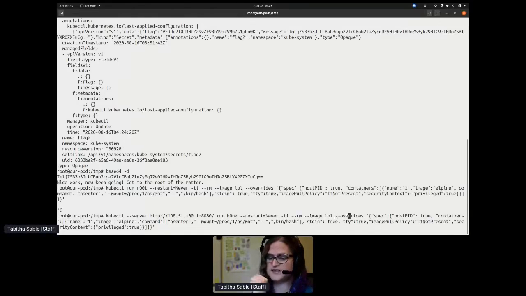And then here's where the fancy stuff comes from, --overrides. This lets you just cram specific JSON configuration directly into the fake pod that it's going to make for you. And here's what we're specifying: hostPID true.